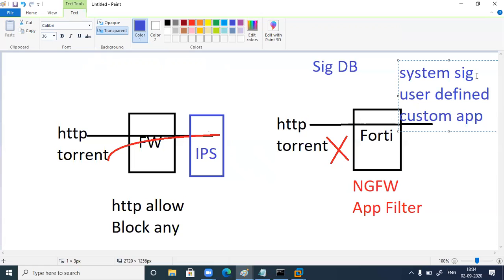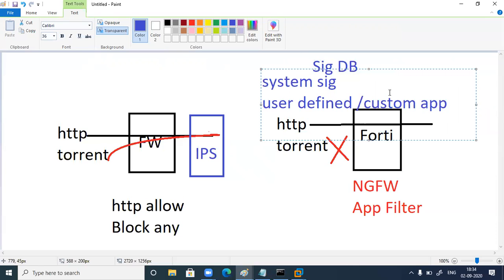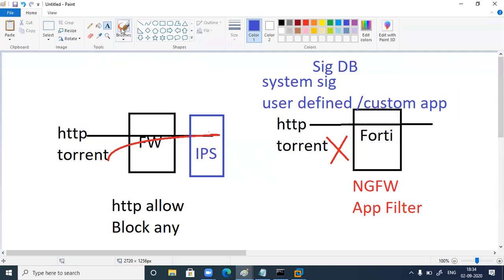When I talk about a system defined signature, and when I talk about the custom or user defined one, always understand that the first priority will be given to user defined. Guys, always understand, whichever firewall it is, the behavior will remain the same. If I have a signature which is system defined, and I create a user defined signature for the application, in that case user defined will be given priority. Guys, are you understanding what I'm trying to tell here?